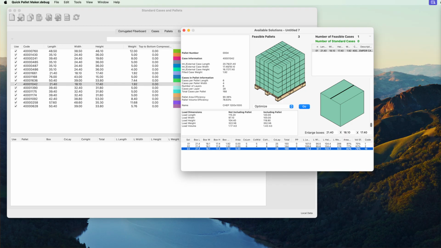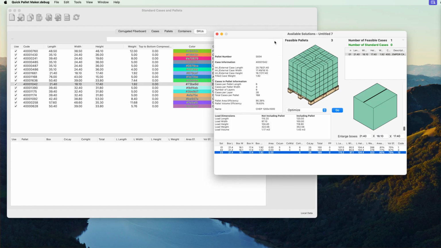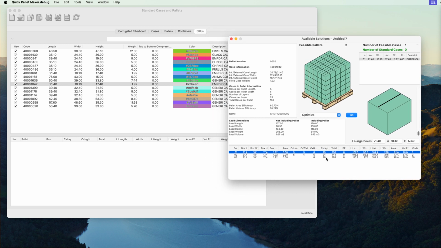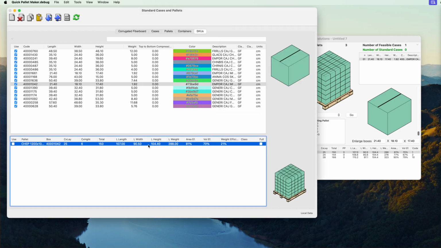We can also go back and calculate a shipment. But first, we can also use this pallet to create a product pallet. So we select the one that we want to use. In this case, we're not using the best one. We're just using the one with boxes lengthwise. And we can drag it back to the table. When we drag it back, it will be here. This pallet will be used for all shipments. And we just check the first box and the last one.